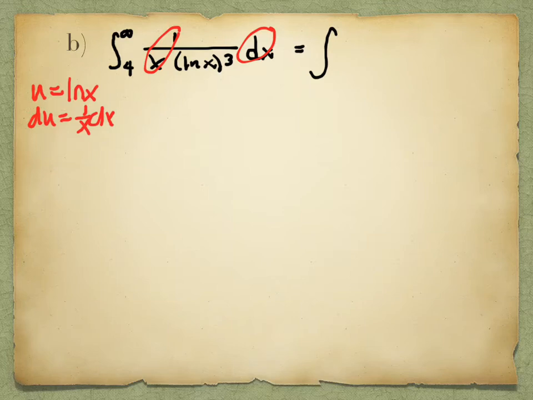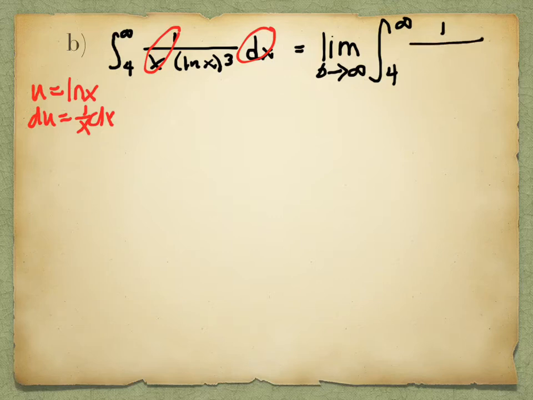think about how I wrote this before. Yeah, we might as well. I'm going to leave off, well, you know what, let's do the limit while we do it. That's how I wrote it, that'll work better. All right, so let's do the limit notation here for a moment, and we know that we're going to have that b goes to infinity business. So this is supposed to be from 4 to infinity of the same value, 1 over x natural log of x cubed dx. Oops. Yes, thank you.